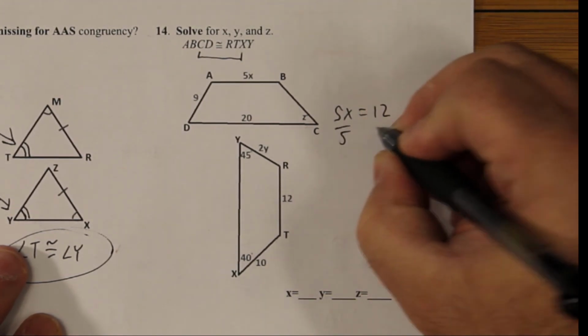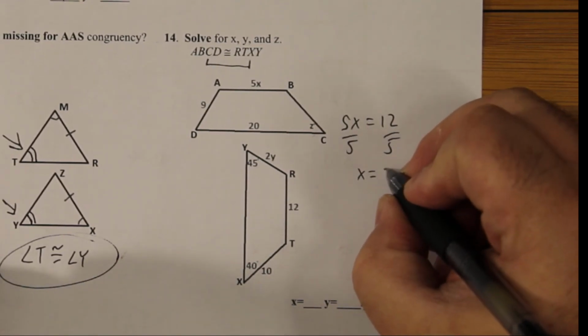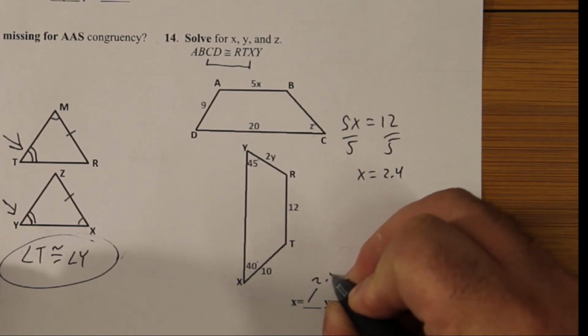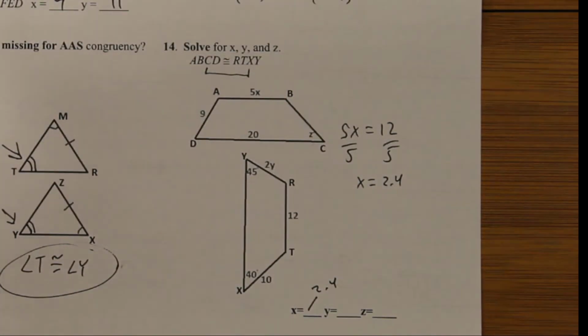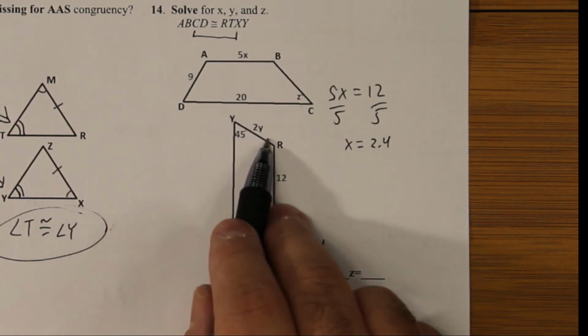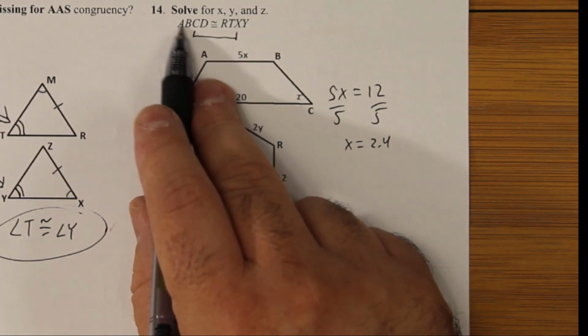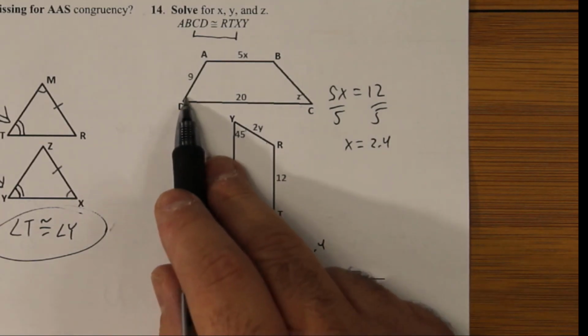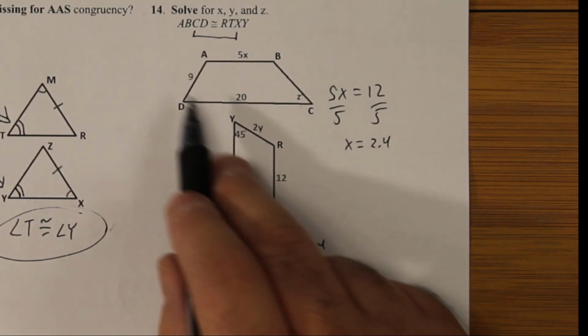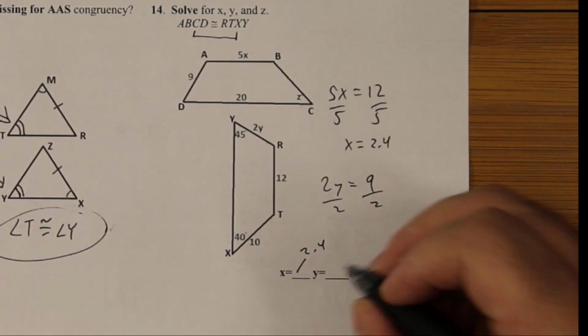And then I divide by 5 and divide by 5, and then x equals 12 divided by 5, 2.4. That is such a small space to write in. Sorry about that. Okay, now doing y, lowercase y, not capital Y. So lowercase y is right here on YR. So if I look at YR, that's the last letter and the first letter. That has to go with DA. So I look for DA. DA is this one. So that's how I know that 2y has to equal the 9. Then I divide by 2, and I divide by 2, and I get 4.5.